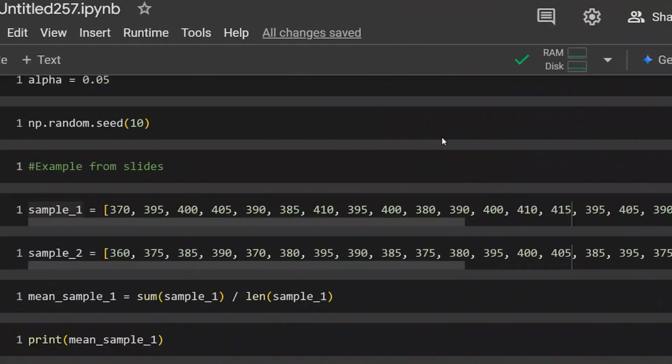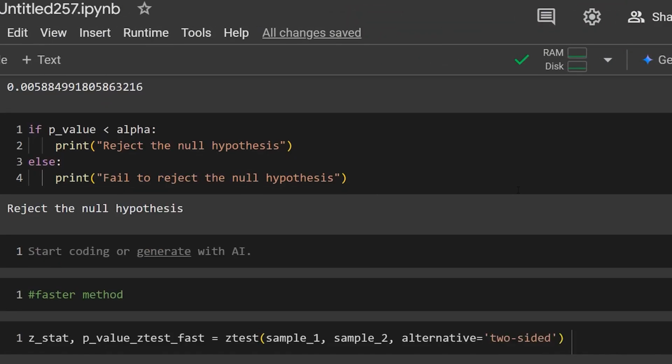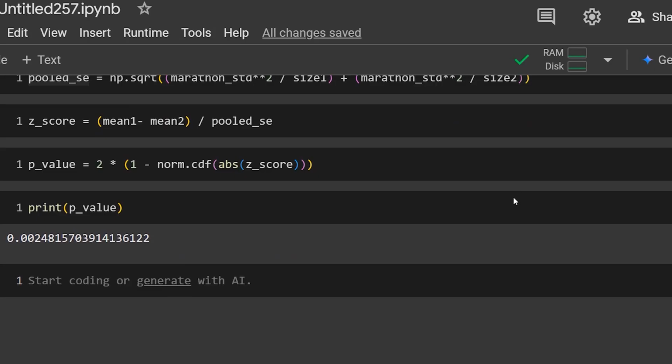In today's statistics video, we're going to be taking a look at the two sample z-test. We're going to first go over the background of the test and when you want to specifically use it, go through a manual example, and then we're going to jump into some Python programming where I can show you how you can quickly run a test in just a few lines of code. So with that out of the way, let's start learning.